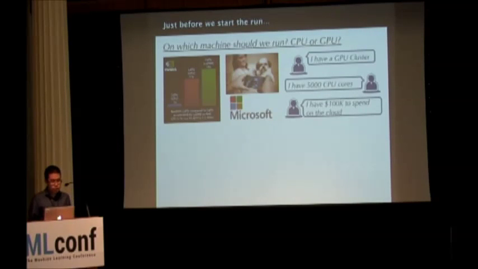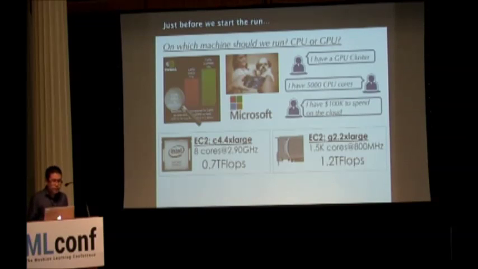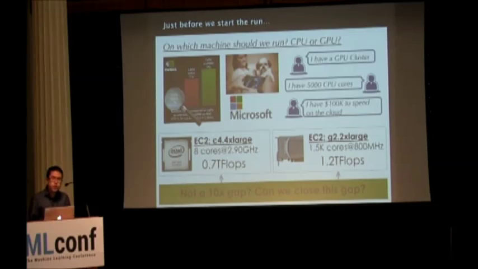And where we start is to investigate the difference between CPU and GPU in terms of running deep learning workload. Because if we compare a CPU and a GPU that are available on the cloud provided by Amazon, we can see that the difference between the amount of floating point operations they can do in a second is not that different. Therefore, one natural question that we ask is, because there's no terrible gap on the peak flops, can we achieve this peak? Or is there anything special in CPU that prevents us from achieving this?